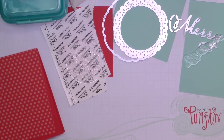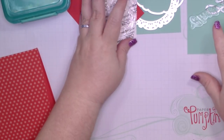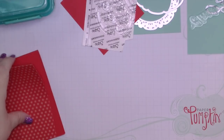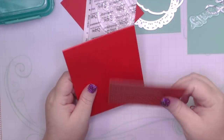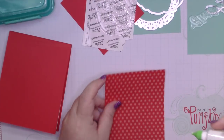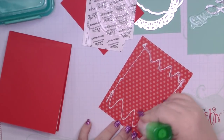And as you can see, I'm starting off with one of my most favorite Christmas color combos ever. Normally it's either Real Red and Pool Party, but today I'm using Poppy Parade and Coastal Cabana. So instead of a piece of Christmas paper, I'm actually using a piece of the designer series paper from the 6x6, the bright 6x6 designer series paper pad.